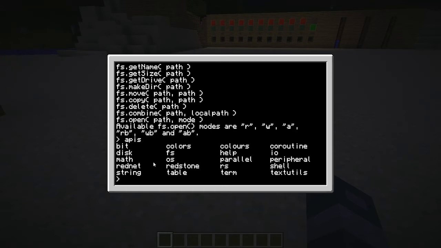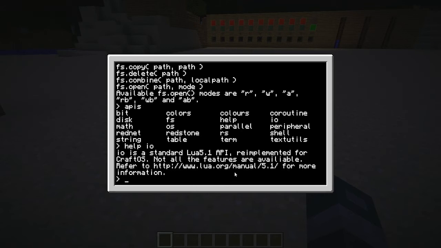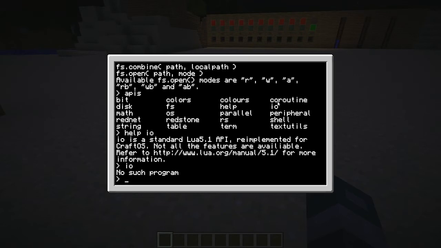So we'll go back into APIs. There's help, which is what I just showed you. IO, if you go help IO. Oh, sorry. IO is basically, actually, I forgot what IO is.